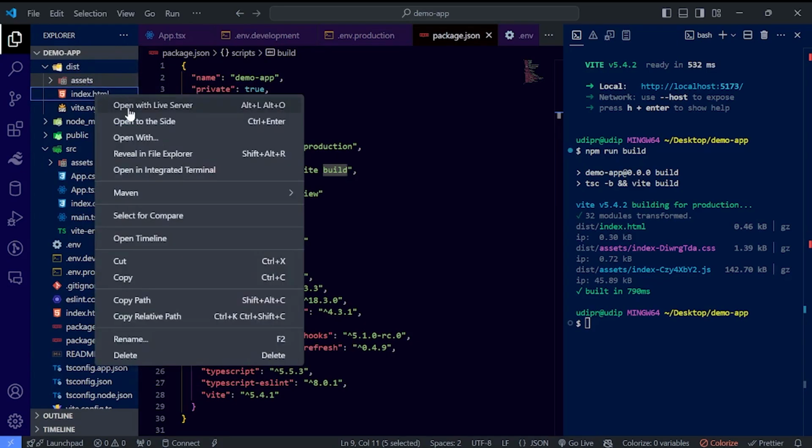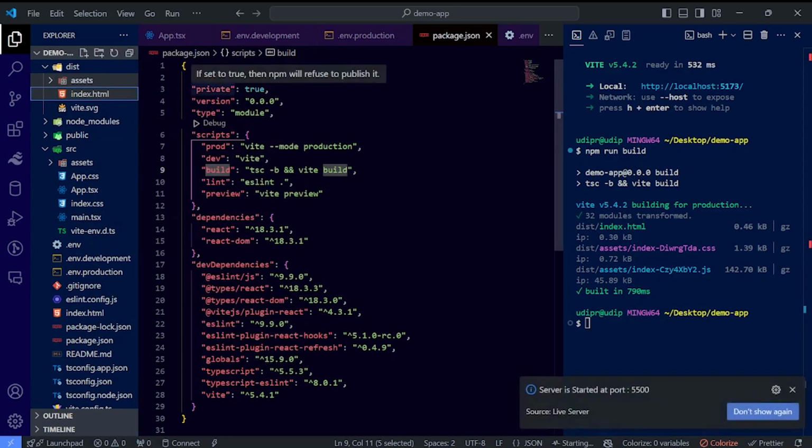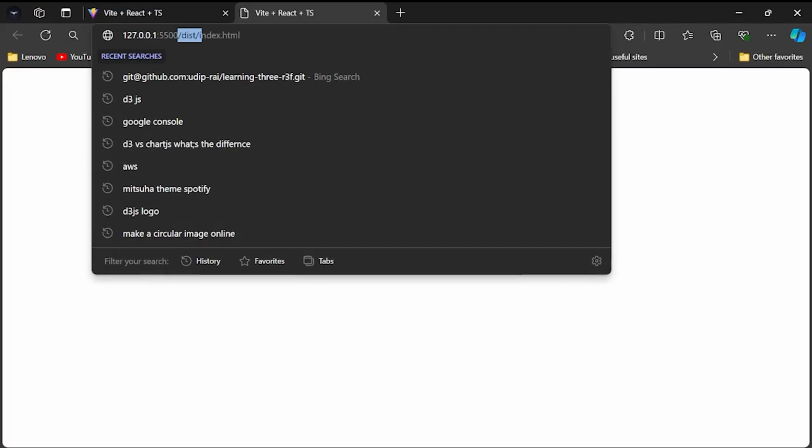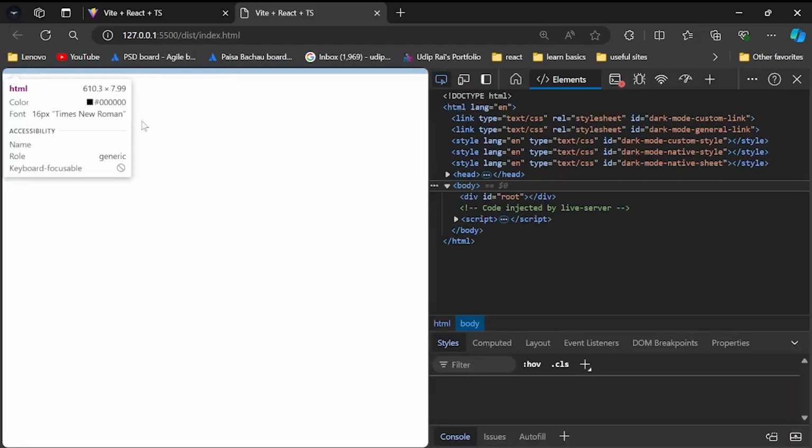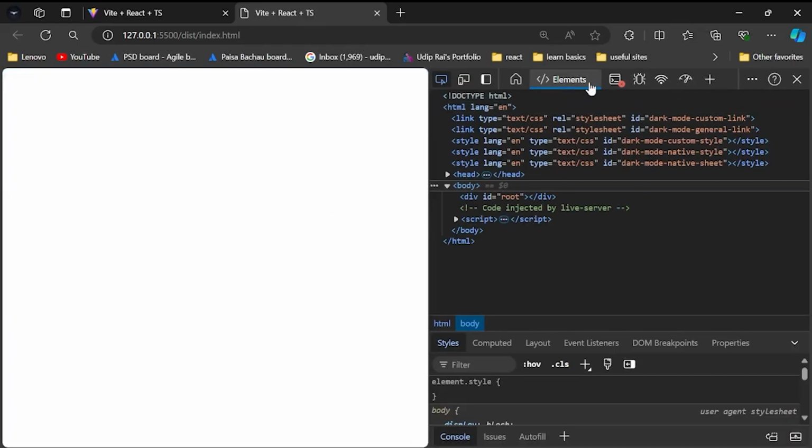So let's run this index.html file in live server. It is trying to run this index.html, and it has found the title, but it is not finding the other files, so that's why the other content is not appearing here.